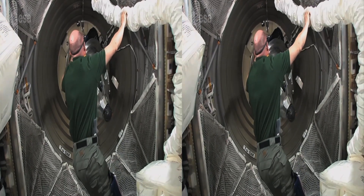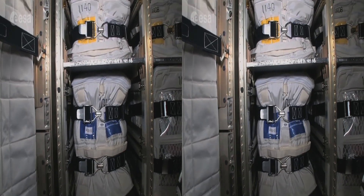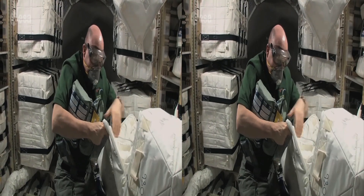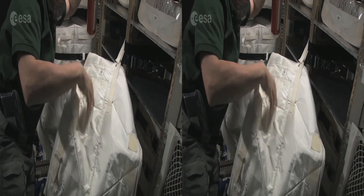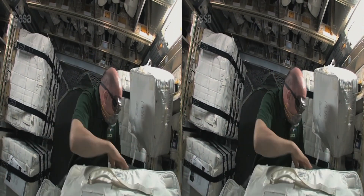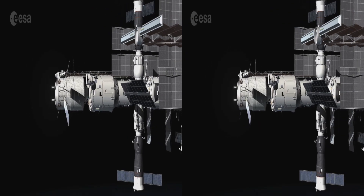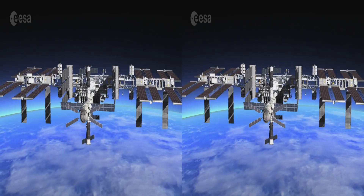The 20-ton ferry maneuvers itself and docks with an accuracy of about 2 cm. With the hooks closed and the docking probe retracted, astronauts can enter the pressurized part of the ATV and begin removing the cargo. The crew will find a varied mix of maintenance supplies, including science equipment and even family mail. Since its first voyage in 2008, the Heavy Hauler has been a crucial supply ship to the International Space Station. The engines of the European vessel can also raise the station to a higher orbit, counteracting the atmospheric drag that slowly causes it to lose altitude.